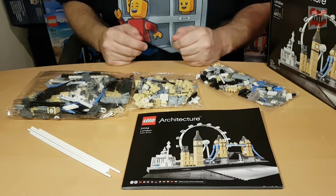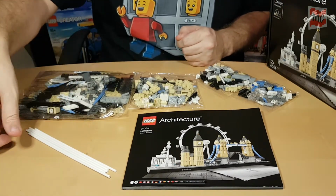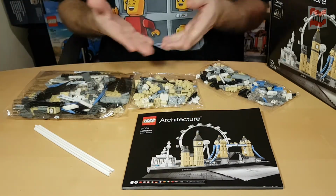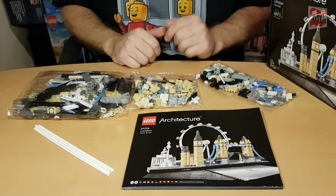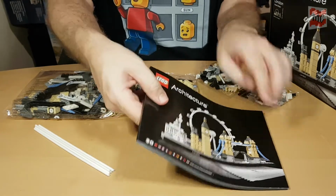Yeah, and inside the box we find the nice manual, the hoses used for the London Eye, and four bags with bigger pieces and with the small pieces. And yeah, let's have a short look into the manual. Maybe there are some additional infos. It's my first architecture set, so I have no idea.